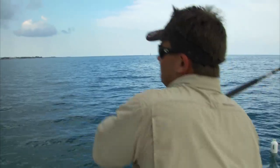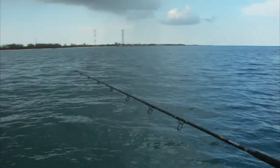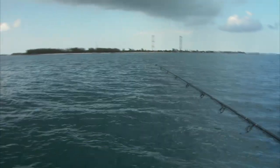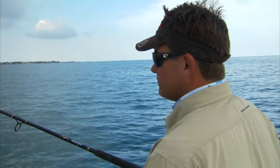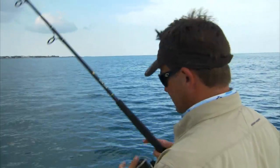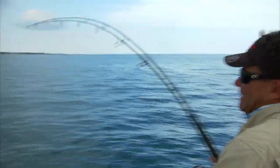I kept thinking, what if I threw a crab in there? I knew they were getting in a range where I could maybe throw a crab with the braid and get to them. So I grabbed the crab, went up to the bow, and threw that thing out there as far as I could. That first cast, I got in front of a school that had just rolled and let it drift. Apparently instead of going all the way down to 40 or 50 feet, they were just hanging in that 10 to 20 foot range.